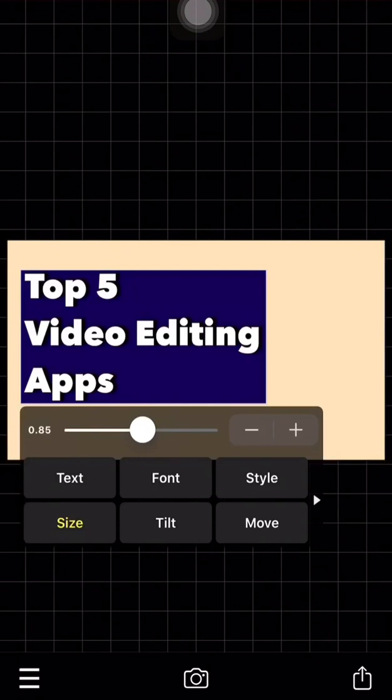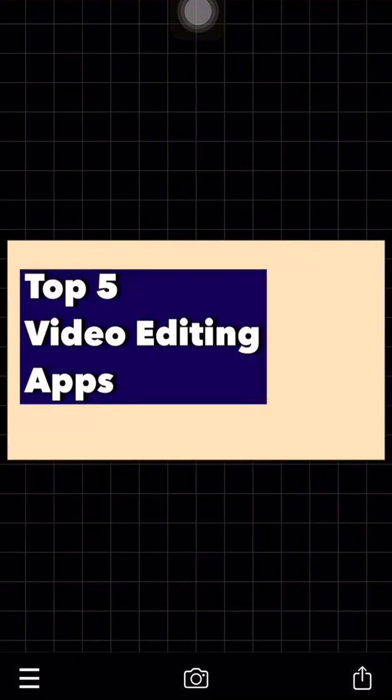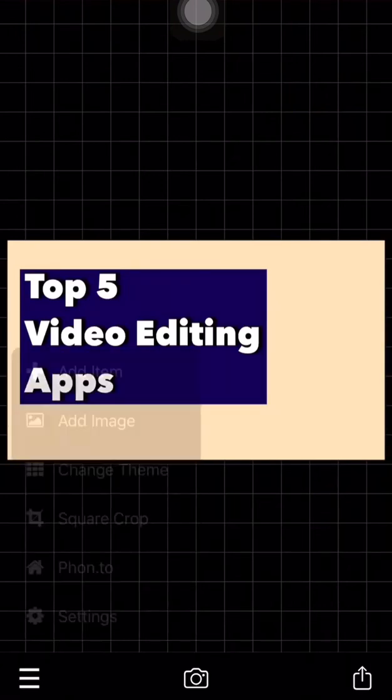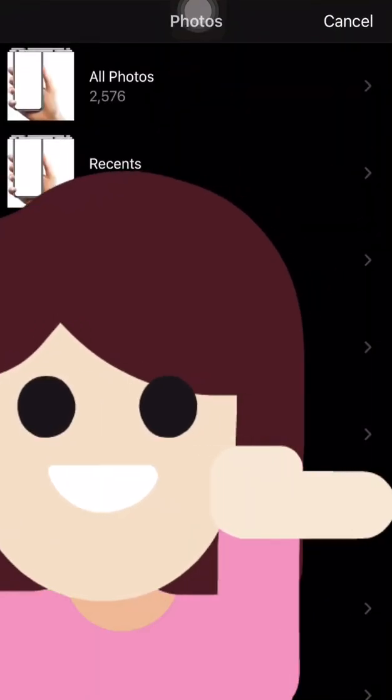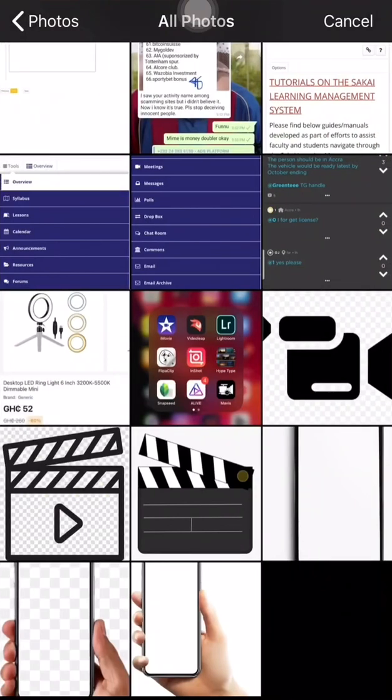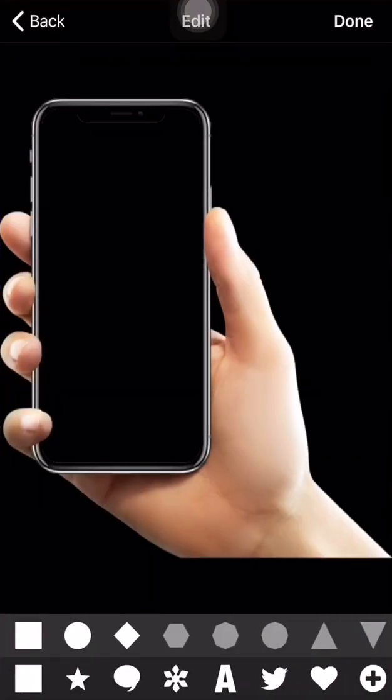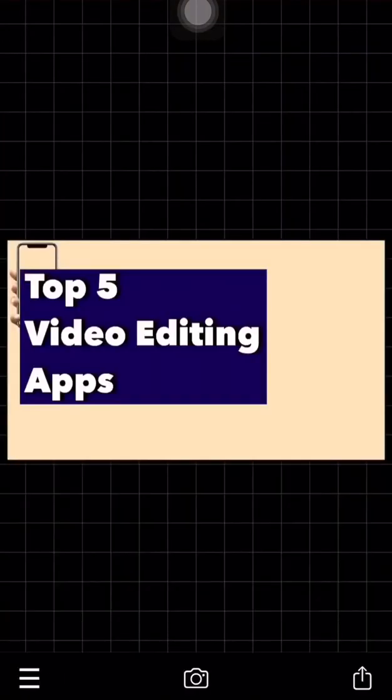So they're just image. So I downloaded this image that I wanted to use on the thumbnail. I downloaded it from Google, so I'm just going to add it. You tap here on those three lines, and just go to add image, and it opens up your gallery. Just tap here, and then you choose what you want to add. So I'll just add this and drag it over to the side.